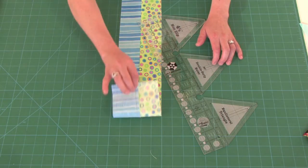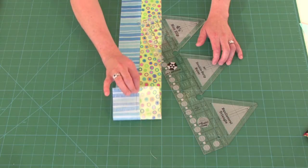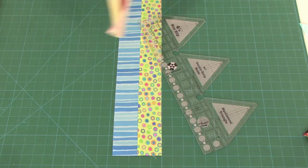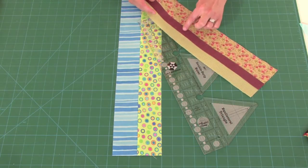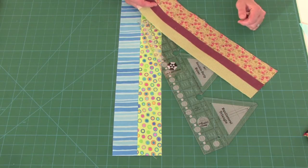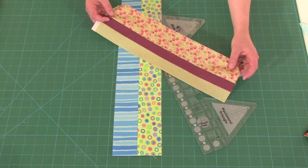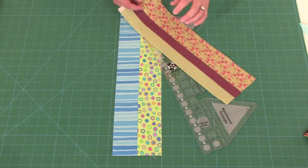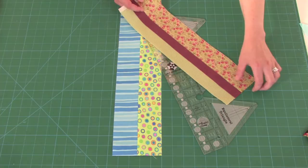Okay, so we've used the 2.5-inch side of the ruler to cut our 2.5-inch strips. So now you just sew them together with a 1/4-inch seam. But at this stage I just wanted to show you that what I've done is I've sewn 2 1.5-inch strips together and added those to a 2.5-inch wide strip. So I just want to show that you can get a really nice bold design going through the block.